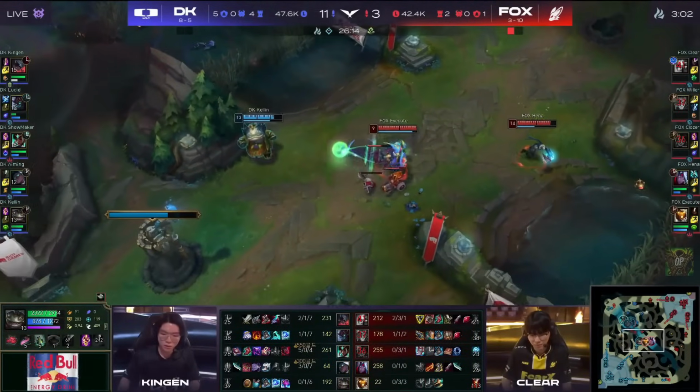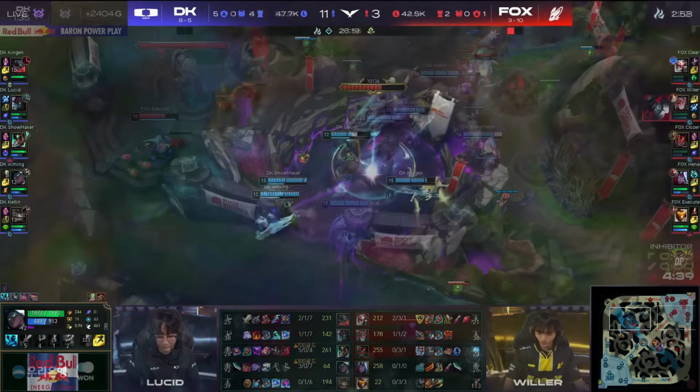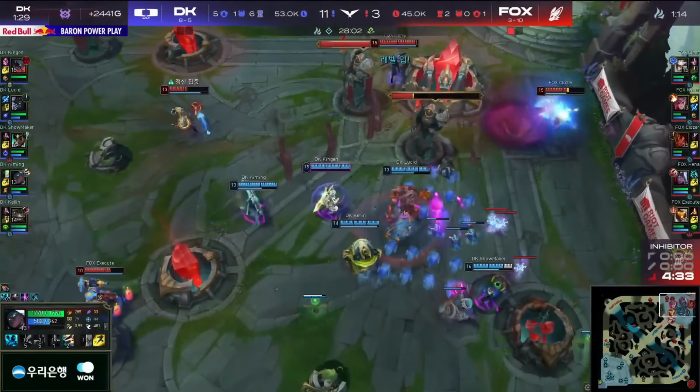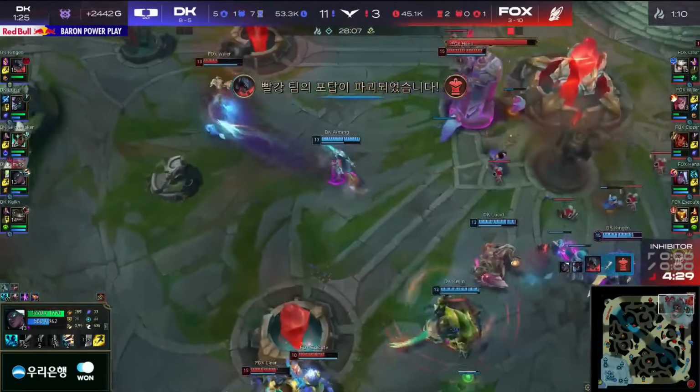Yeah, I mean, the follow-up there, the damage just isn't there. Lucid is blocking Henna from doing anything. As Clear, sorry, Kingen, just going to dash back over the wall, and they're going to get back to it. Now Nature's Grasp is flying towards Henna and Closer. Closer does manage to sidestep it there, but there is the first Nexus turret that's going to go down.